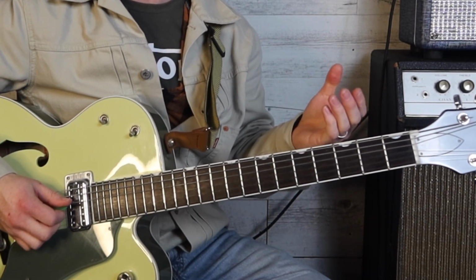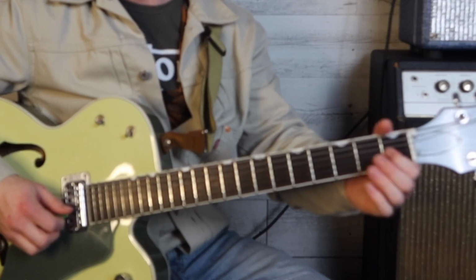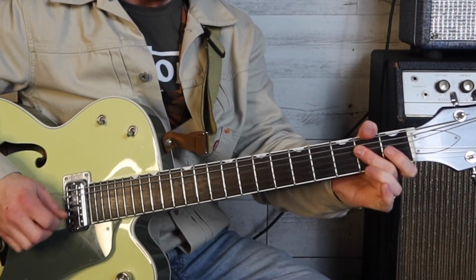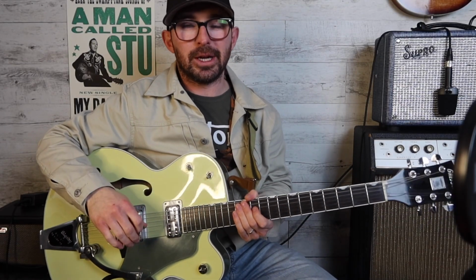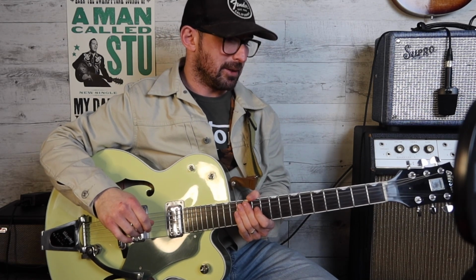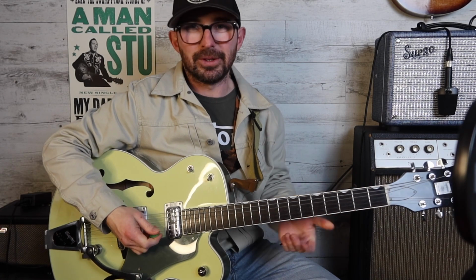All right, from here, we want to add this little open 3rd string and hammer. Really classic, almost Nashville country licks. I mean, you could say rockabilly licks, but I feel like they go hand in hand. They all roll into one.